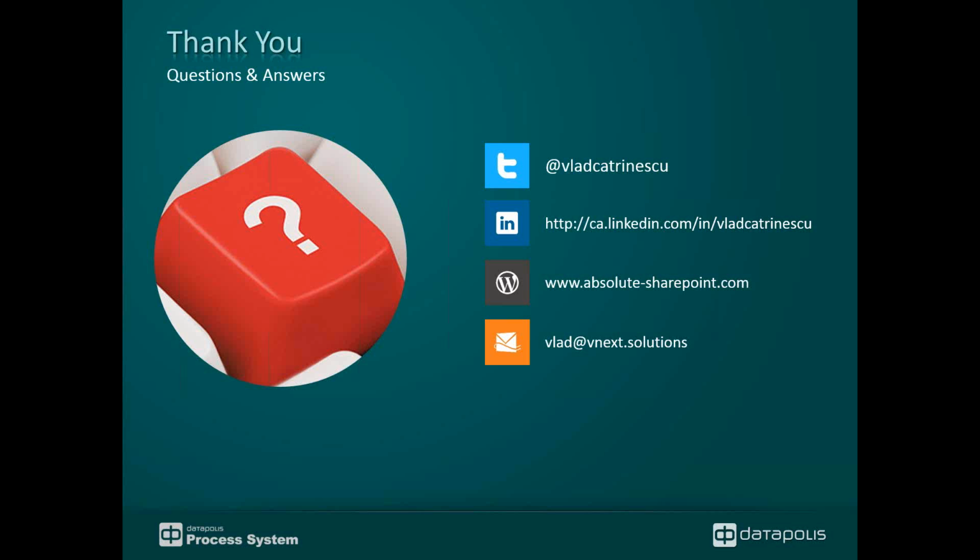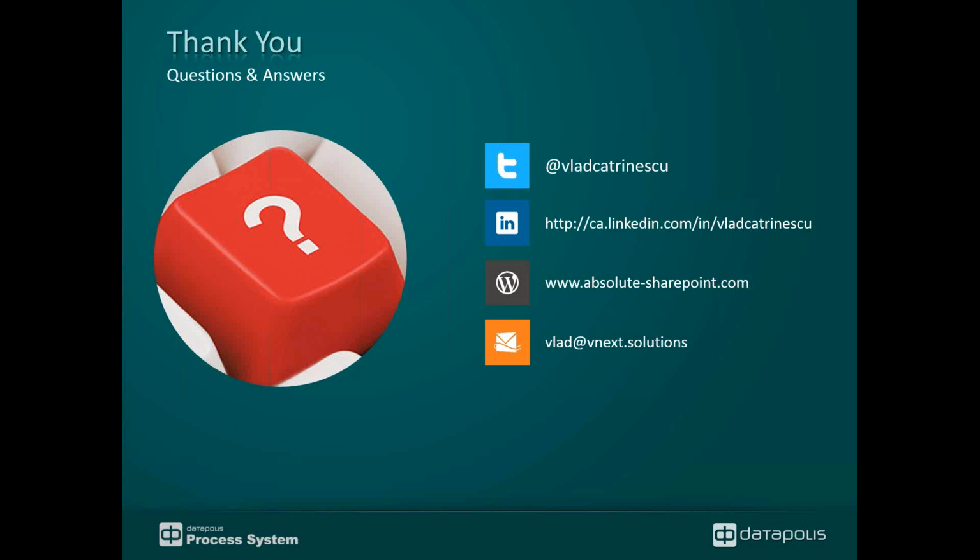And we have another question coming up. Is there an easy way to deploy a workflow across multiple environments? Could you answer this one, Vlad? The easiest way, if it's a reusable workflow, yes, you could package it. If it's a Visual Studio workflow, you could package it as a WSP. However, a list workflow like the ones we did today, you cannot give to multiple environments because they really depend on the list that they have been created with.